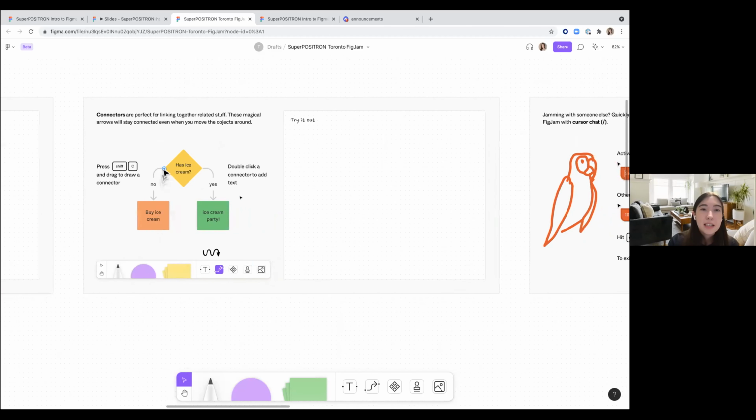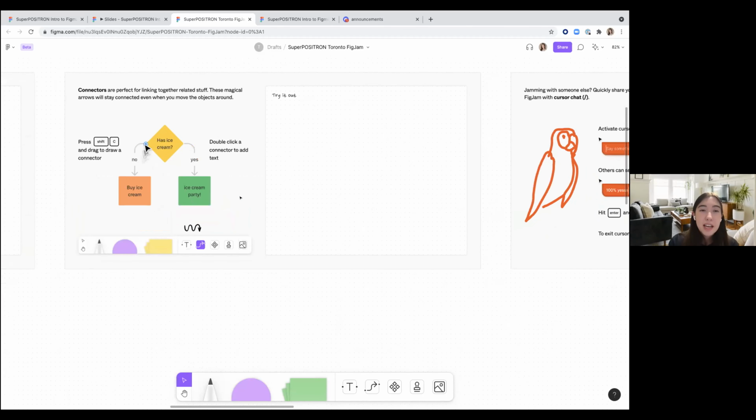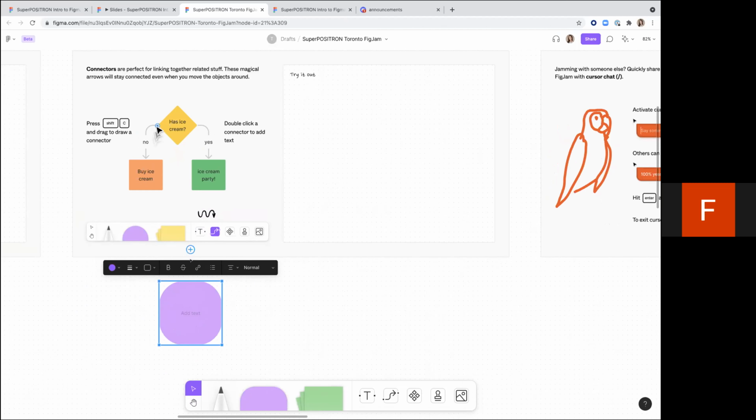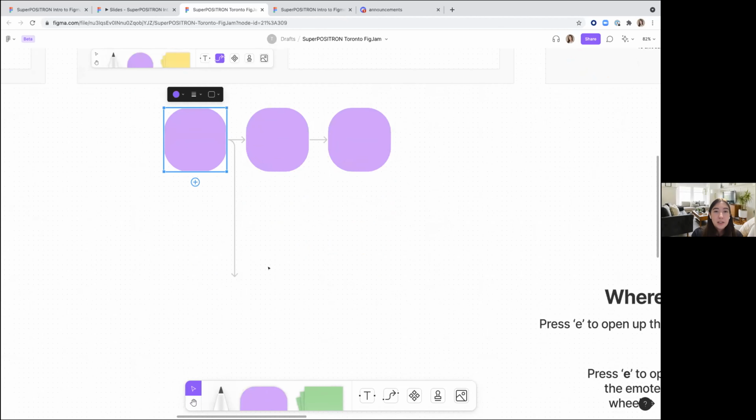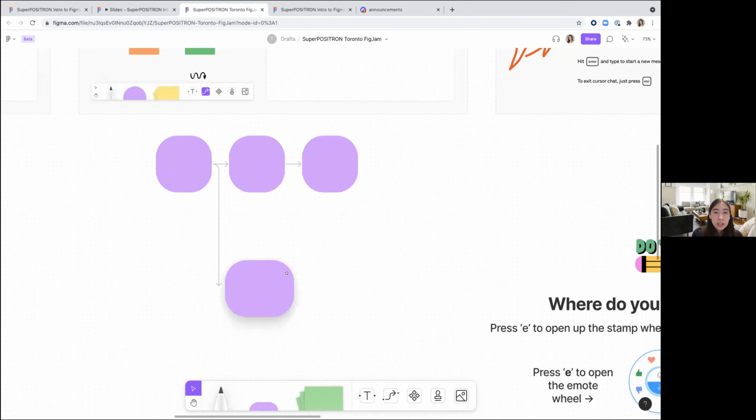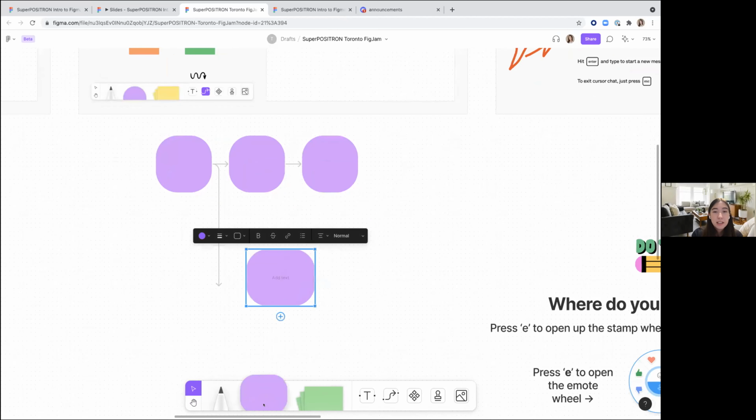Another part of FigJam is diagramming. Basically, how you do that is in the bottom toolbar, you have shapes, and then here you can customize which kind of shape you want to use. And then we also have this little plus button. It'll appear to the top, bottom, or sides, and you can just use that to continue adding on different shapes to your diagram. You can even drag it out if you want to place it somewhere else, or you can just draw out shapes initially and link out connections between them this way.